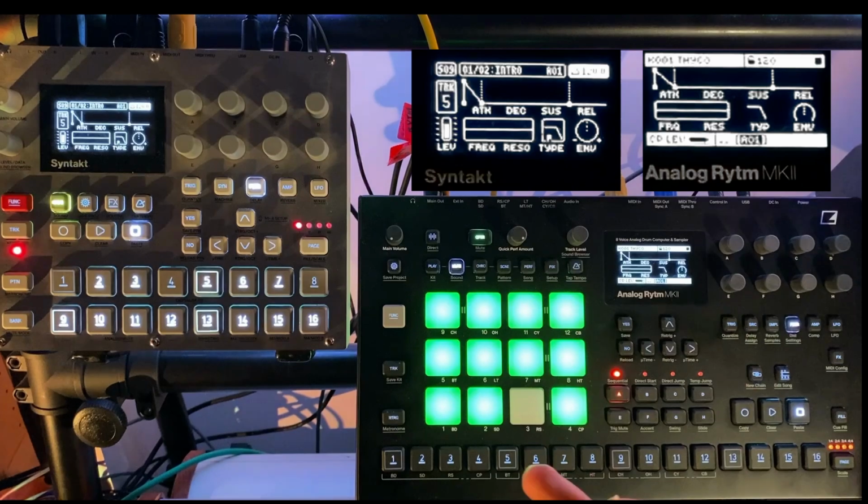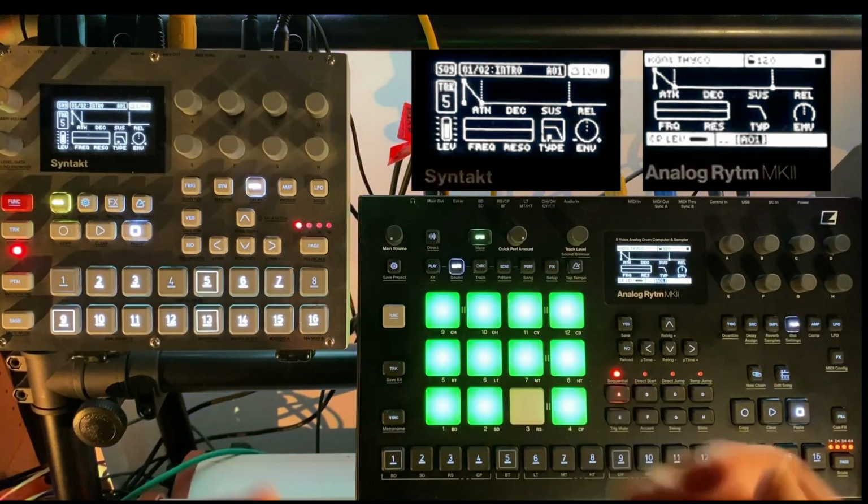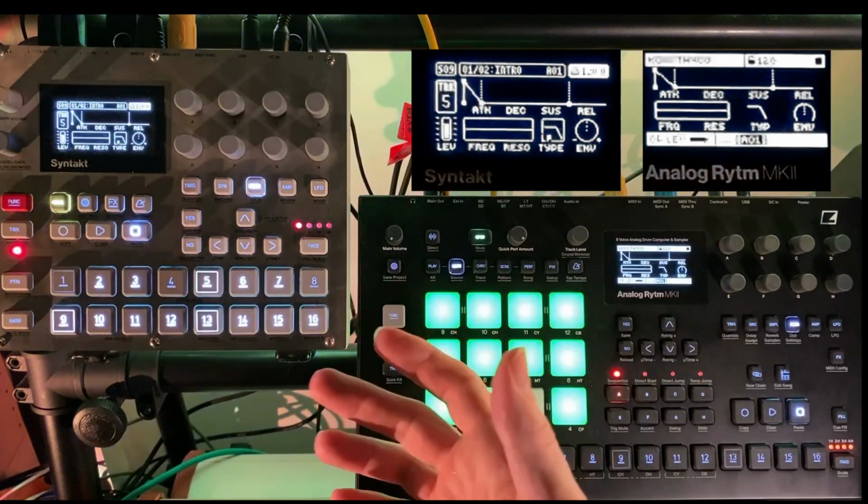But for today, we're going to use the method that I'm using for now, that I'm very happy about, and it gives me less headache.